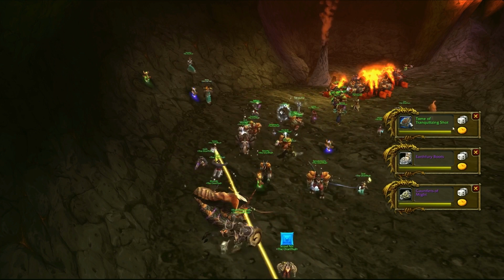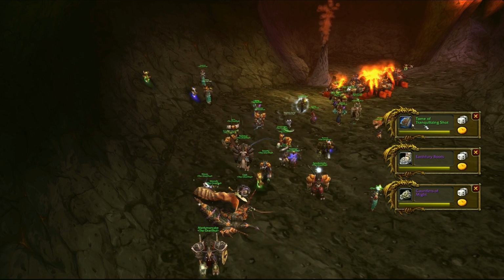I want to touch real quick on this Tome of Tranquilizing Shot here. This is something that Lucifron will drop for hunters. This gives the Tranquilizing Shot ability to hunters, and they're going to need it for Magmadar, which is the next boss. I will go into the ability and why you want to use it in the next video for Magmadar.